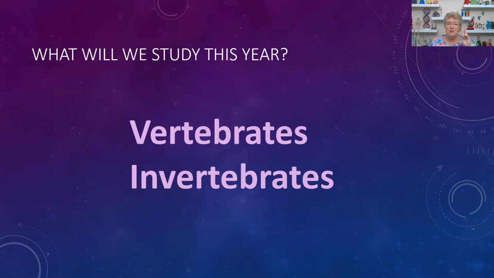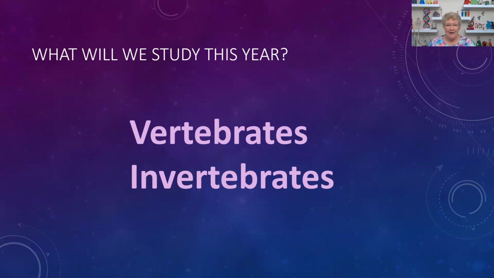So we can divide all animals up into two main categories. We can divide them up into what's called vertebrates and invertebrates. So what do those words mean? What's the difference between a vertebrate and an invertebrate? If you guys can speak, I prefer that because it's faster than waiting for you to type answers in. Vertebrates have a backbone, invertebrates don't have a backbone. Yeah, excellent. It really is as simple as that.